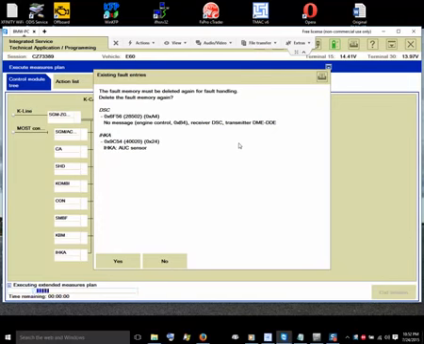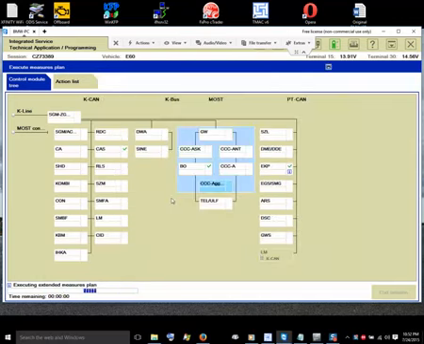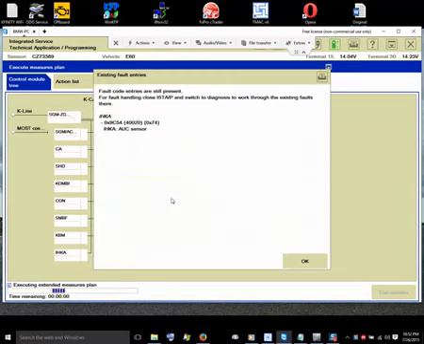You see that the fault memory must be deleted again, delete fault memory again. DSC, dynamic stability control, that's the ABS module unit, and they call it the AC sensor. Okay, click yes to delete them. If there's no serious permanent problem with it, it should tell you everything is okay. But if it recognizes that the codes come back while it is completing the session, then it will tell you to shut down and do that. But it should make the EKP, the DO, and the CAS okay. Oh, there they go, they come back. You see that? Just like I said.